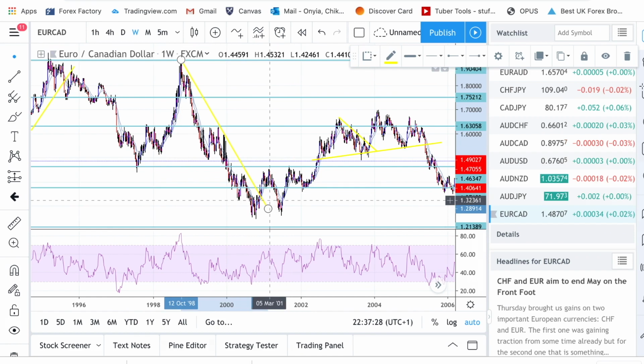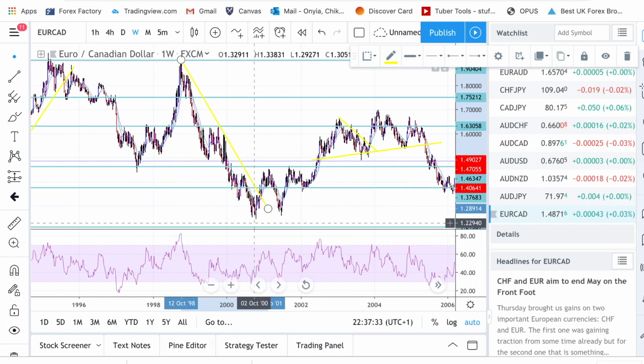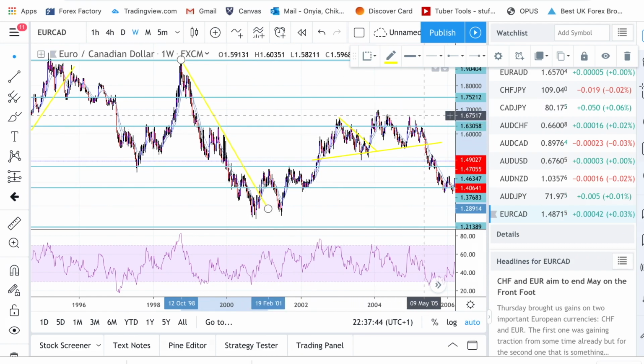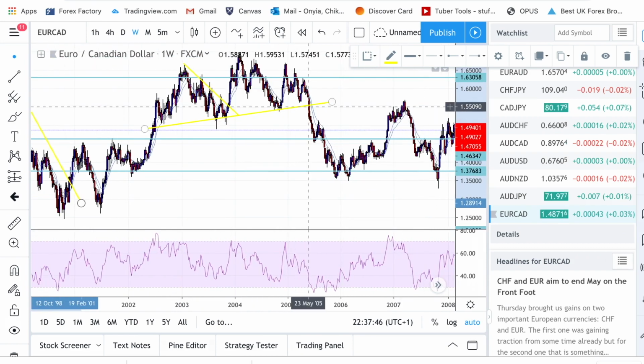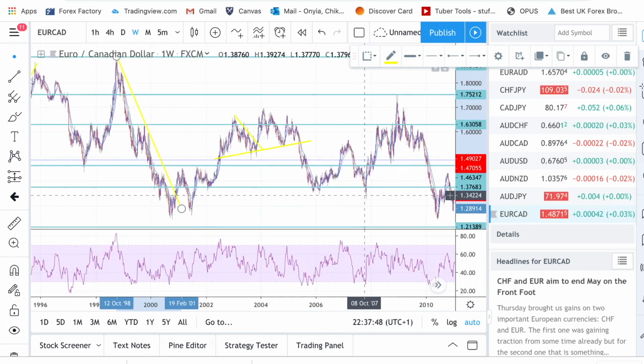Can you see that? Once it broke it right here, I would buy and set a stop loss for around down here. And if it broke this, if it went down there, that means it's probably still going to keep going down. But since it broke it here, it had enough momentum to keep going up for the next couple of years. Do you see that? That is perfect. And then it broke this trend line down here. So this is how you create long-term trend lines.